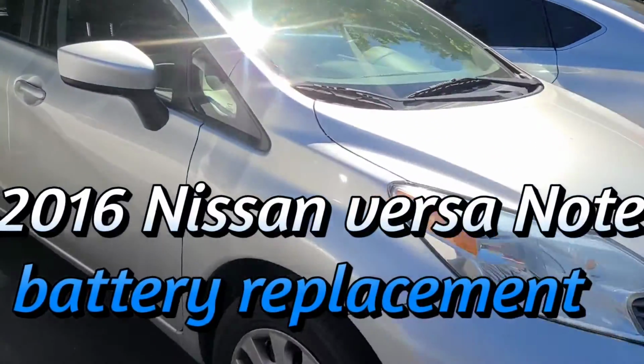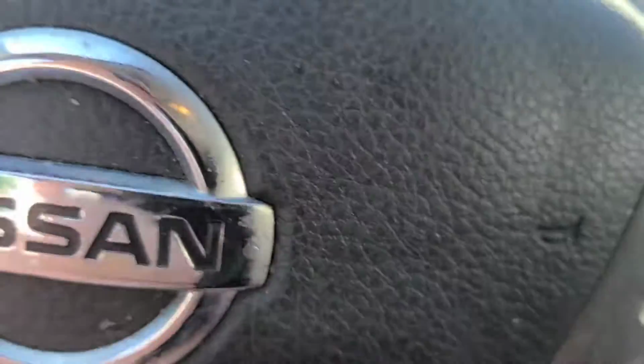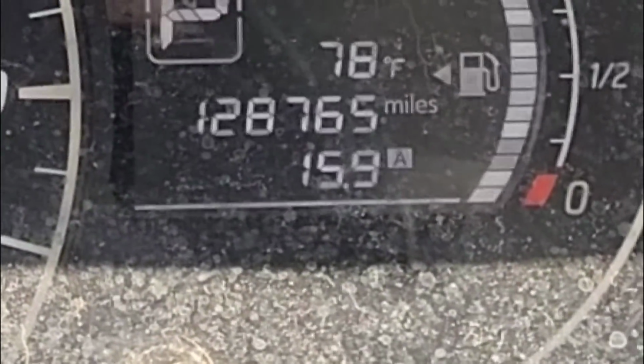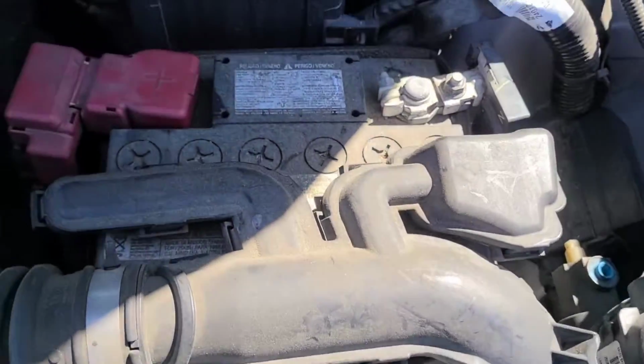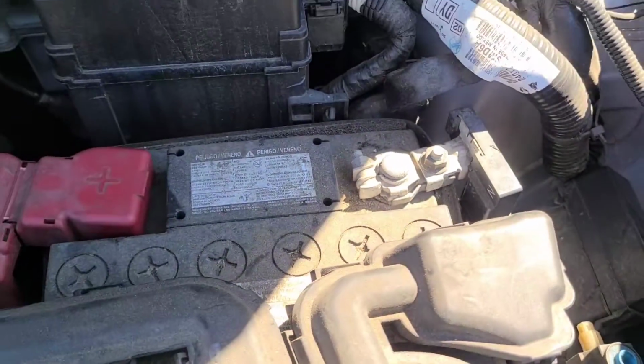Replacing the battery on a 2016 Nissan Versa Note, and this is the SV. This is an emergency parking lot repair. 128,765 miles. There we go. Looks super easy. Let me go ahead and prop this hood up and get to work.